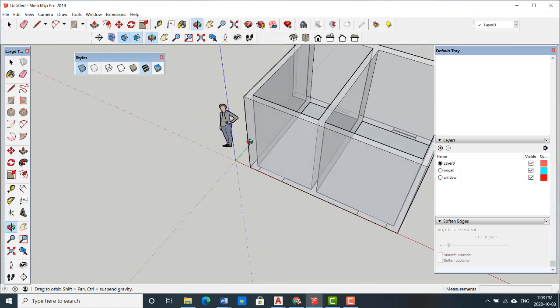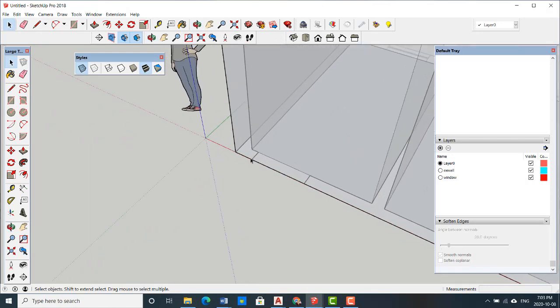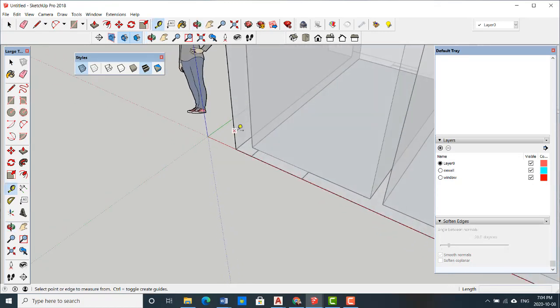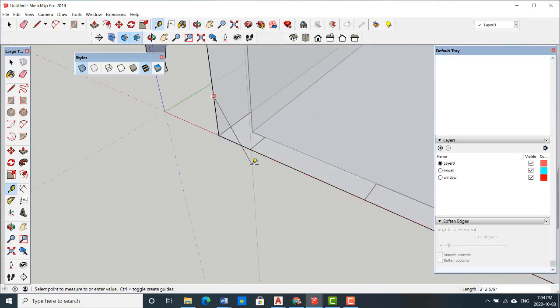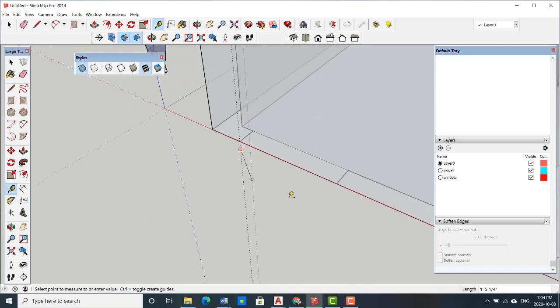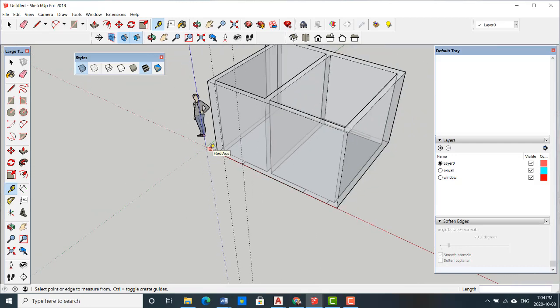I have to add the guidelines from the start and end of the opening. I grab the measuring tape, then I grab one of the vertical lines from here, and I place it at the beginning of this door. I can select it again, and I place it at the end of this door. I can go around and add all the openings, all the doors like that, but there is a quick way and there is a trick to do the door.